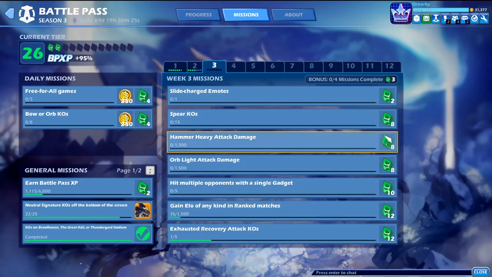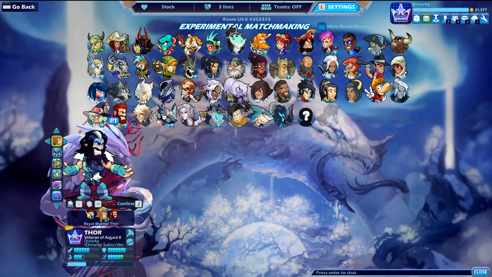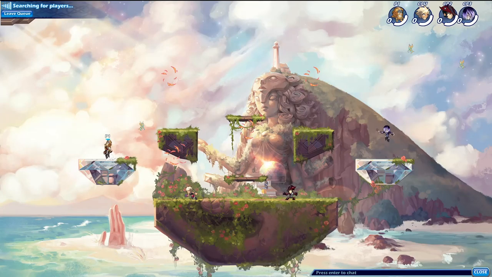So let's see, who should I play? We got spear. I'm live. I'll play Thor with the new battle pass skin. Let's just do that. Makes sense. He's got hammer and orb, and it's a battle pass skin. So what color though? Let's just start with classic. Classic. All right, let me show you slide charge emote.